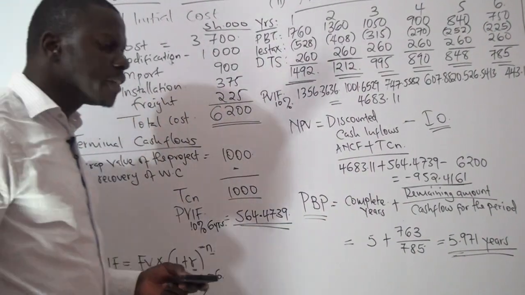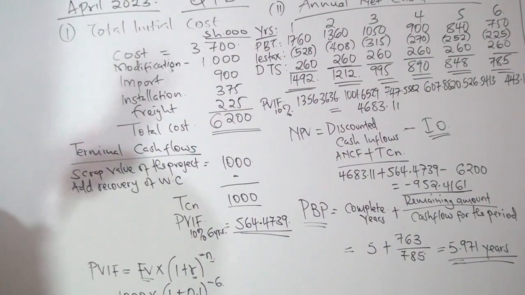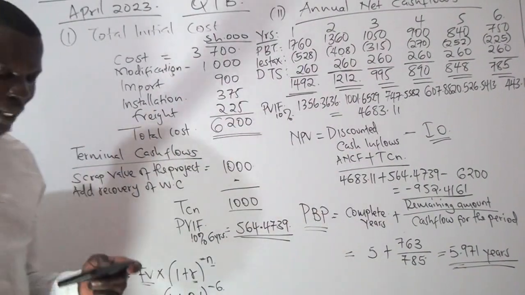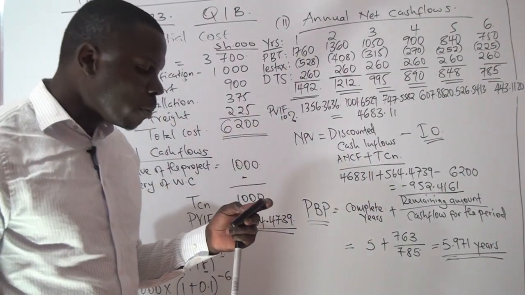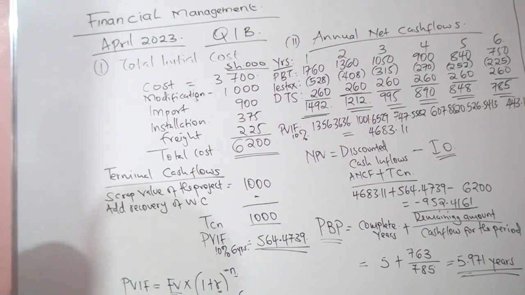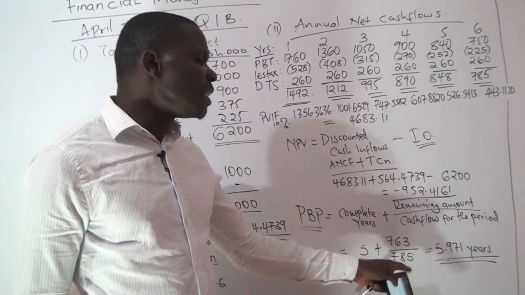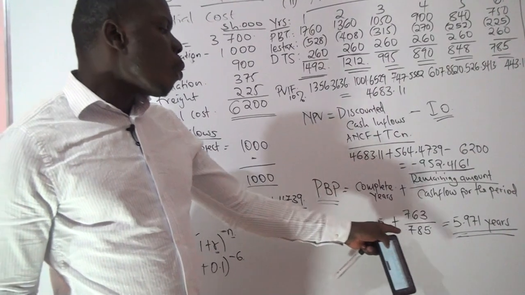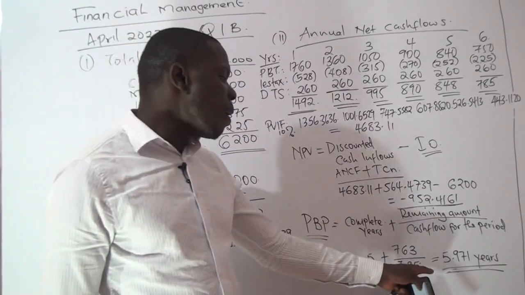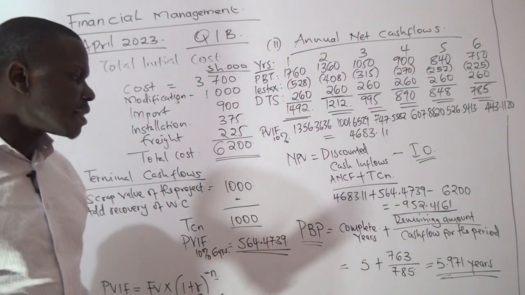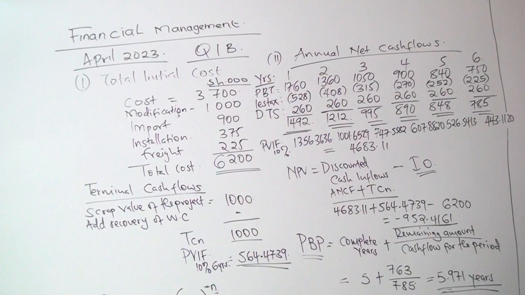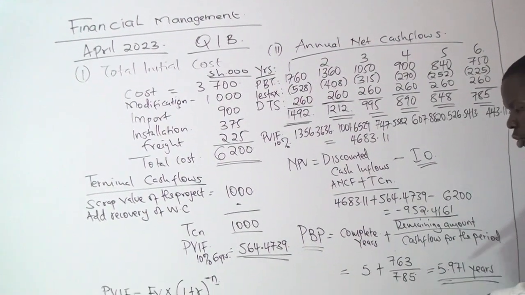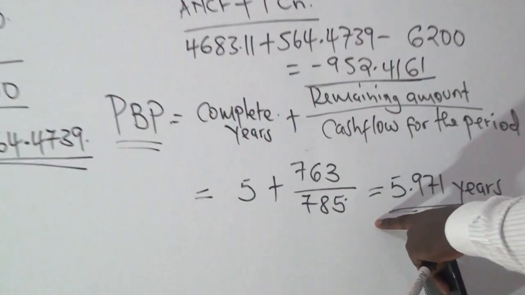On advising an investor on whether to adopt a project basing on payback period, we first of all need to set the minimum payback period. In note number 5, we are told the maximum acceptable payback period for the company for all capital projects is 4 years. But in this question, our payback period is about 5 years. In case the payback period is more than the one set by the management, we always reject the project. So we will reject the project because the number of years taken to recover our initial outlay is more than the one set by the management.